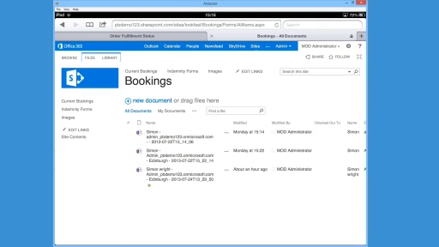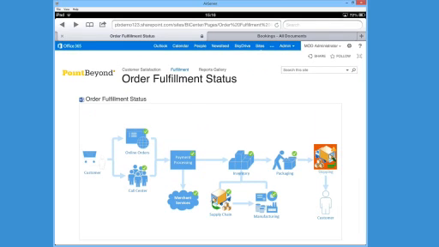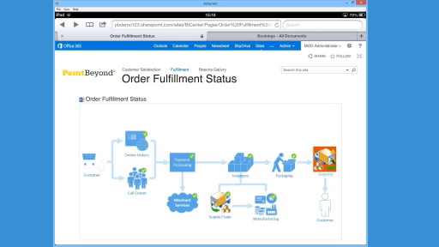Another nice thing, and here's the scenario, a bit around BI and mobile. Perhaps you have the customer service director out in the field on their iPad, and you remember this from before, our order fulfillment status. And we can see our Visio diagram in the browser on my iPad, rendering as it should do. And I can see if there's a problem with shipping. You can see that by the orange symbol there. So I'm going to click on the order fulfillment status. Let's go into that and find out a bit more information.